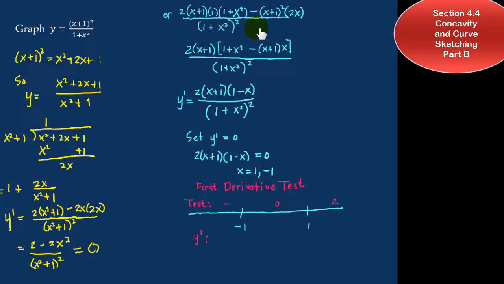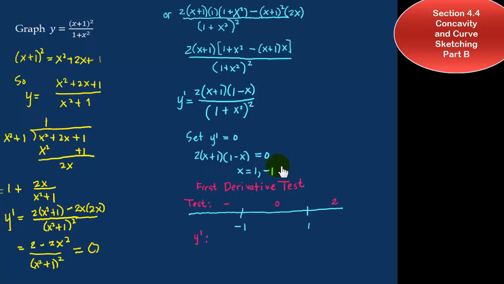x plus 1 is a common factor, so pull it out. 2 is also a common factor, so pull that out. Pulling out x plus 1 leaves 1 plus x squared; simplifying all of this we get 1 minus x. Setting the numerator to 0, we see x plus 1 equals 0 or 1 minus x equals 0, so the two critical values are x equals 1 and x equals negative 1 — the same answer as before.